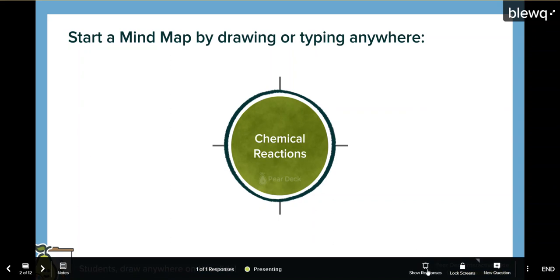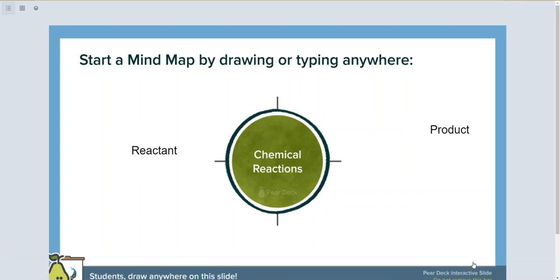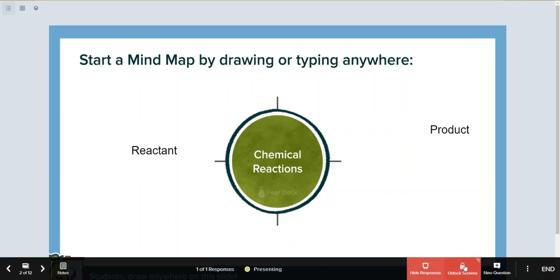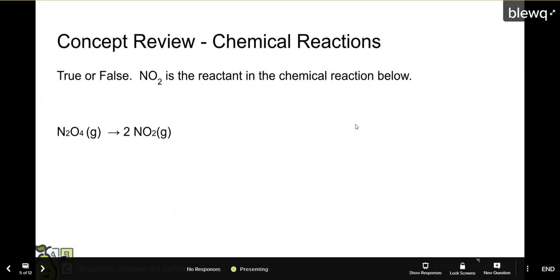And as the instructor, you can display these by just clicking Show Responses. So again, as you see, I entered a response for that. And if I keep entering responses, you'll see these words displayed on the projector screen. If you want to stop this, you can just click the Lock Screens button. And again, what that does is students aren't able to enter any more responses. It's often useful towards the end when you have to take up this concept.